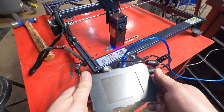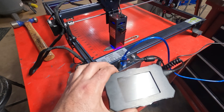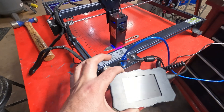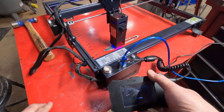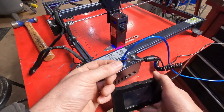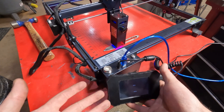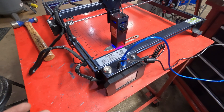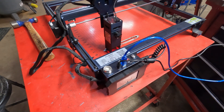While that's working, let's talk about this controller. This allows you to cut without a laptop. I'm never going to use this — I don't know anything about it because I have no interest in it. If you order the setup without this thing, you actually save money. There's some type of software and you can put a memory card in here with a bitmap, a JPEG, or a vector file to cut the files. I don't care — I have a laptop with really cool software I can get for $60, and all my CAD content is on the laptop.